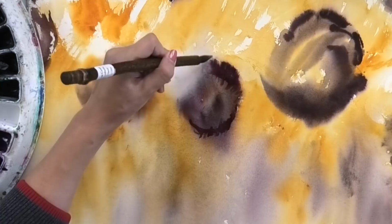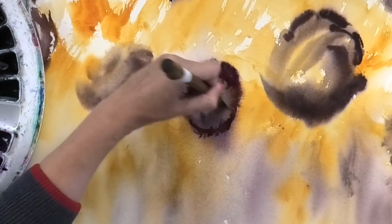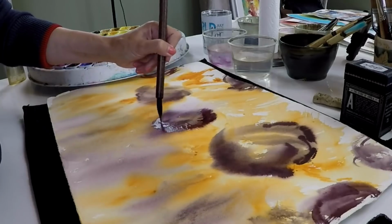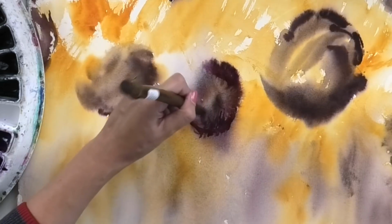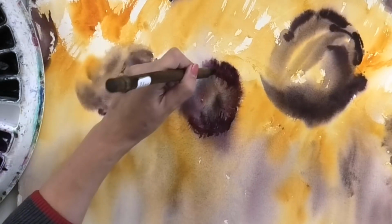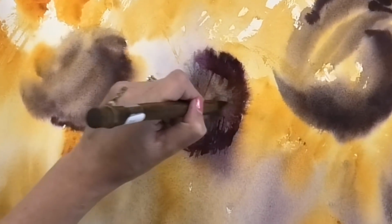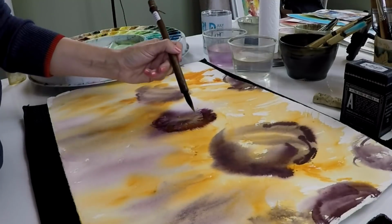It is a complement to a yellow, and so it really makes the colors in the center of the flower sing. And I'm using a damp, a wet brush right now, just a little bit of water on the brush to create some line, and that's pulling some of the violet into the center of the flower. That's really pretty. And let's touch in a little bit of our Aussie red gold right now too. And that's going to create some pretty warmth in that part of the flower.